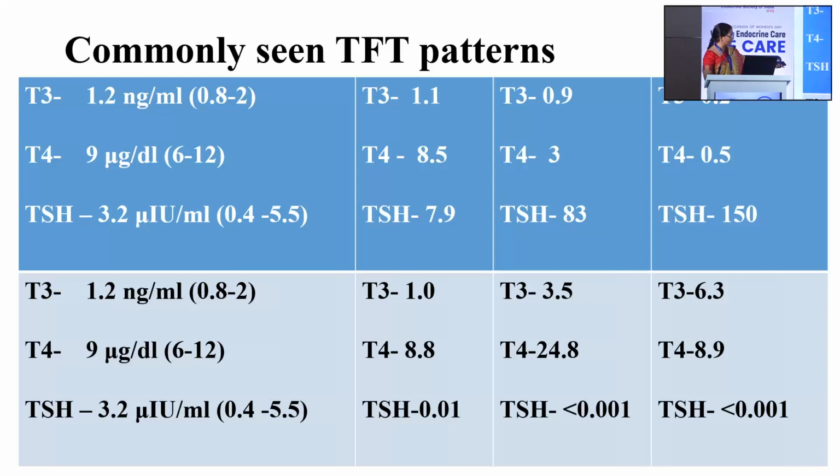Similarly, you can see subclinical thyrotoxicosis, where T3 and T4 levels are normal but TSH is suppressed, and subsequently T3 and T4 go up while TSH remains suppressed. Very rarely we come across T3 toxicosis, where T3 alone is elevated, T4 is normal and TSH is suppressed. So these are concordant and correlate with the clinical picture also. We are happy in making a diagnosis and giving appropriate treatment.